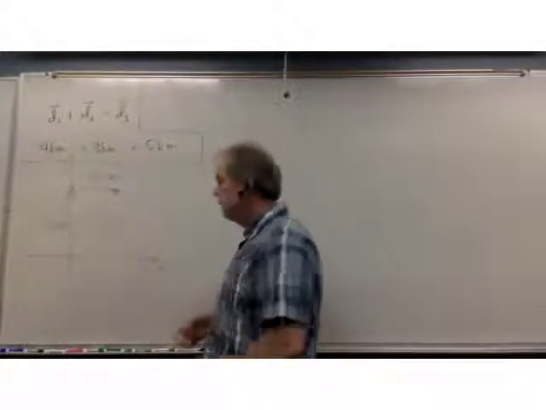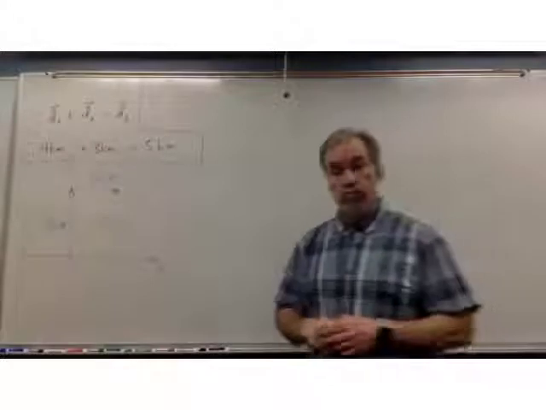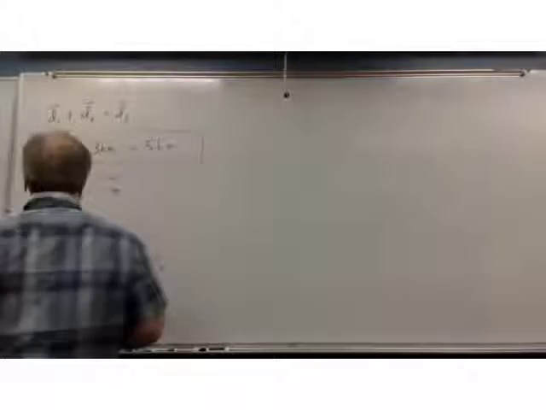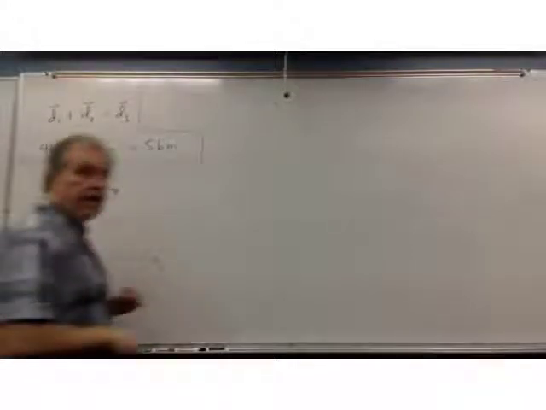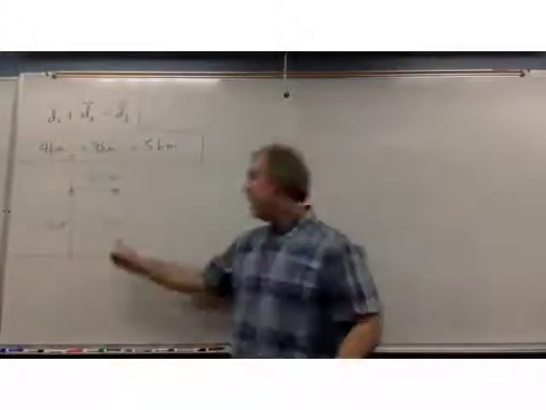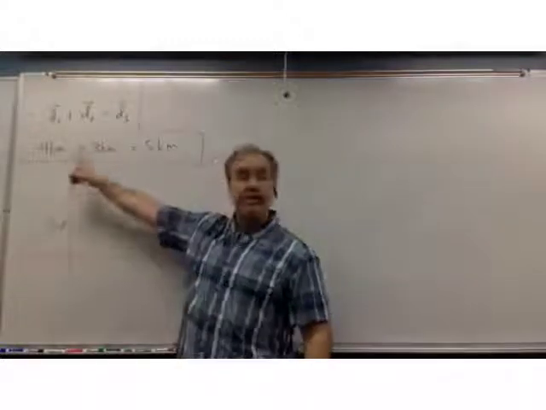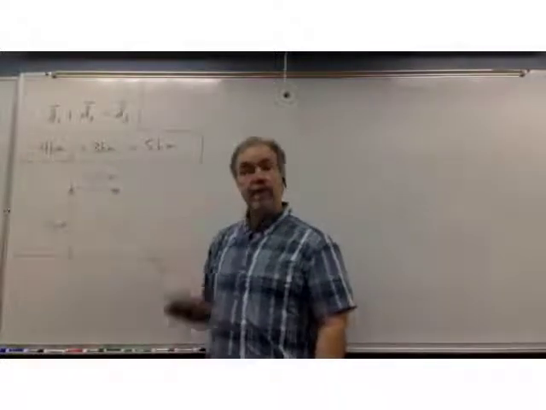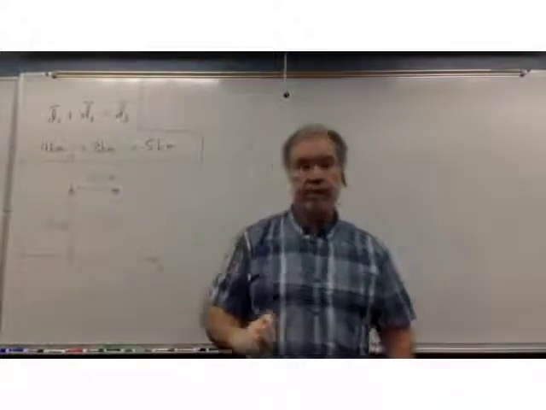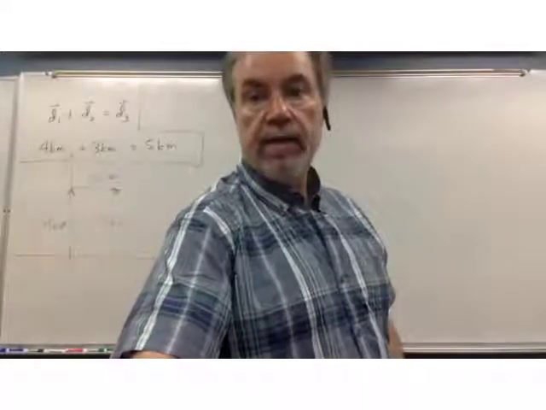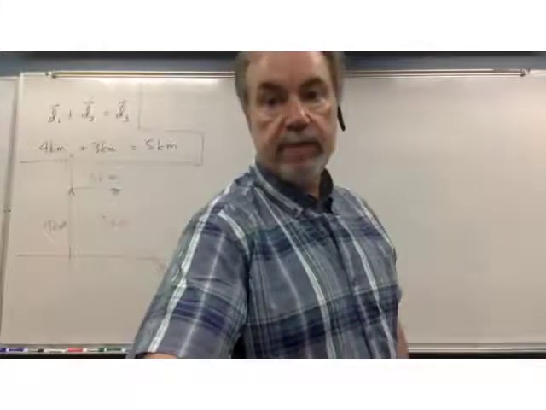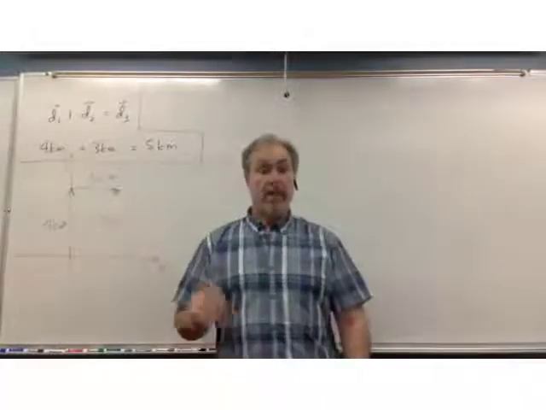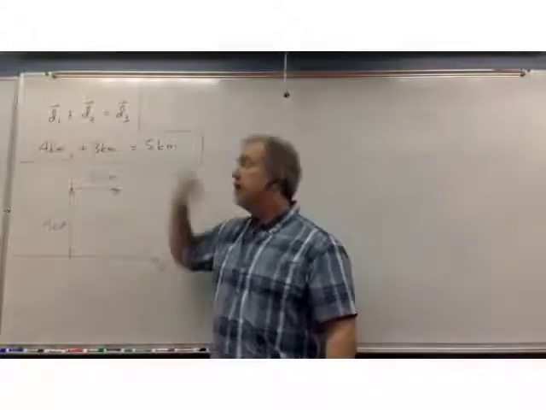In any case, now I can look at this, and now I can say something new. Now that I've put this coordinate system on top of things, I can say not only did I travel 4 kilometers due north, but instead of saying due north, I can say I traveled 4 kilometers in the positive y direction, and I traveled 3 kilometers in the positive x direction. Okay? And that's reasonably useful. Or it would be if I had some way of indicating that in this equation.